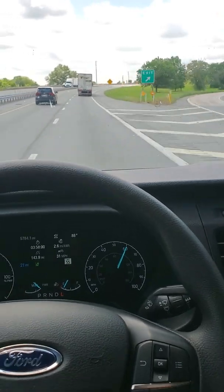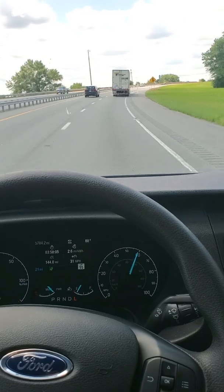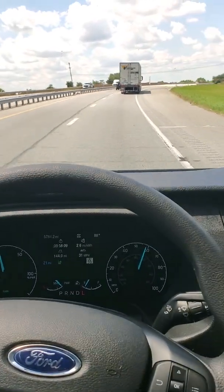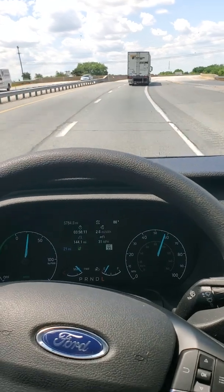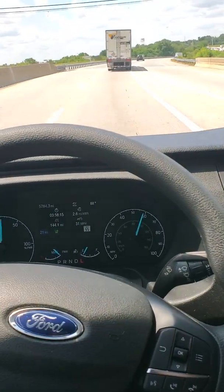So let's say, for instance, I absolutely hated this van. I paid, I think it was either $53,000 or $55,000 for this, I forget. But I could have turned it around and sold it for a $3,000 to $5,000 profit right off the bat. So I was like, you know what? We're going to give this a try. I'm going to go through with it.